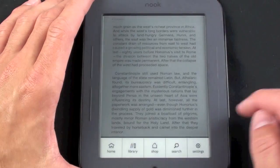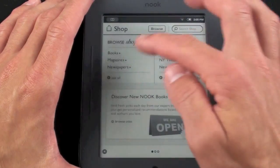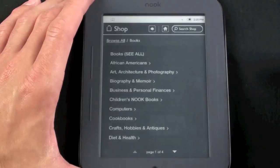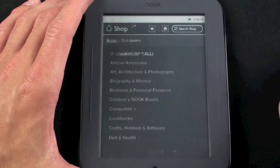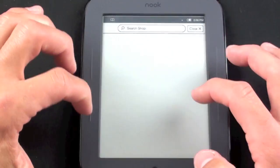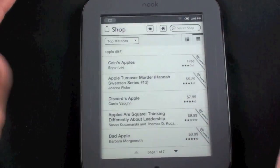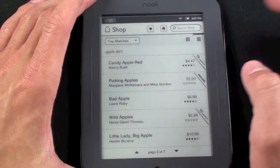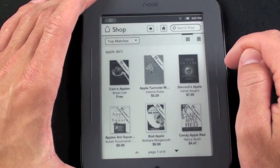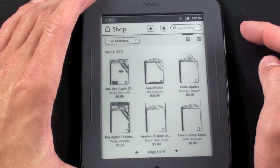Now let's take a look at the store. So we're going to go to Shop. You can search by books. So you can search by category. Let's do computers. Let's search. Let's do Apple. So here you see the top search results for Apple, and we have a list view here, and you can scroll through that list view, and you can tap the thumbnail version and actually see the cover artwork. You can see it refreshes pretty quickly.